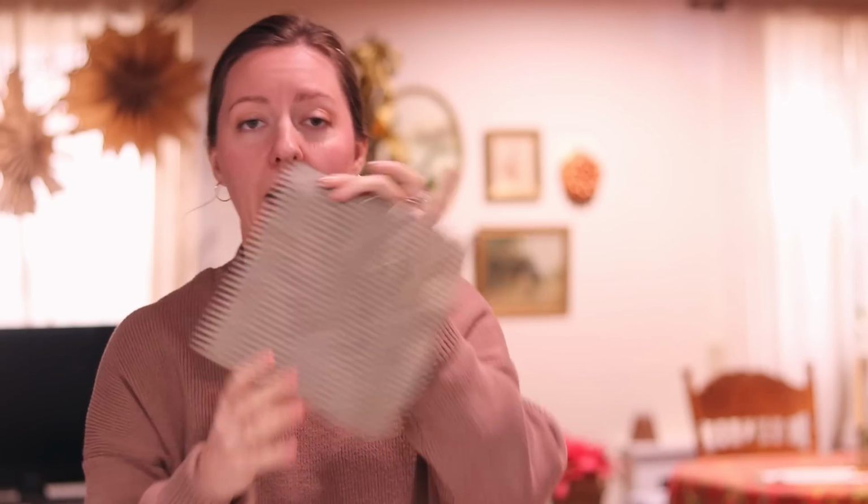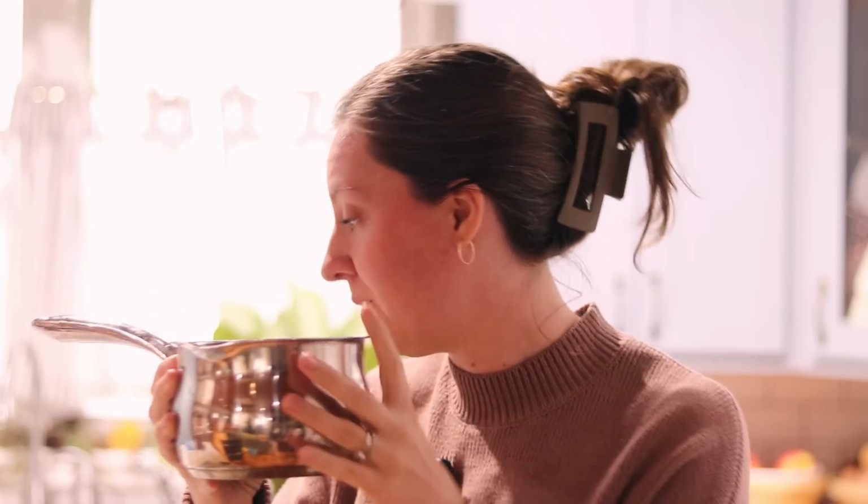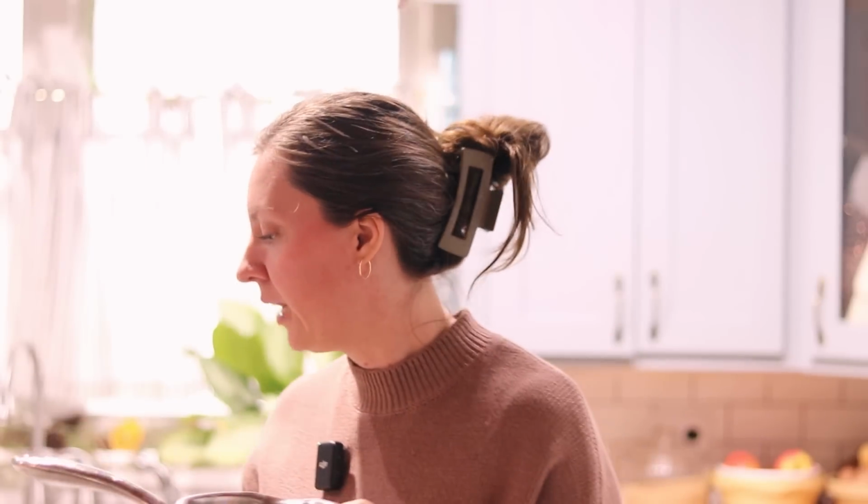So you can use linen, you can use cotton, and then I just have some beeswax here. We're gonna melt down. I'm gonna show you how to make one of these. A few things we need to have ready. Some cookie sheets lined with parchment paper, and we're gonna need to melt our beeswax. I'm gonna use my little makeshift double boiler here, just a little sauce pot, about 1 inch of water in here. I'm gonna bring this to a simmer, and then I will add my heat safe bowl over the top to melt my beeswax. I just have a mixture of beeswax in here I've used on various projects. You just want to make sure that the water is not touching the bottom of the bowl. So we need those things, and of course we need some fabric.